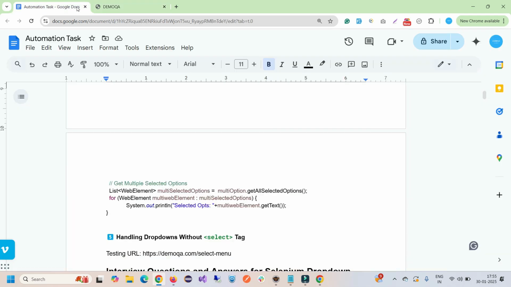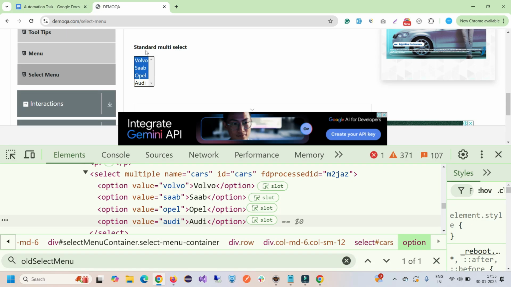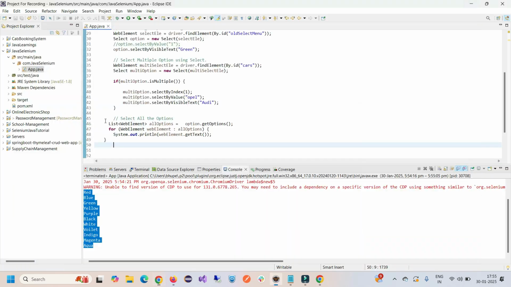Okay, so in that case what I can do, we have a method like get single selected option, we can keep it, it will be better.